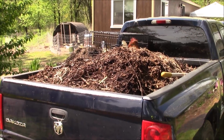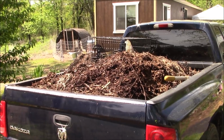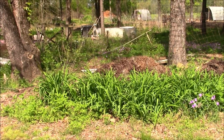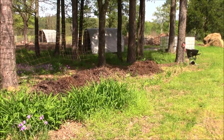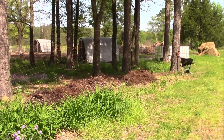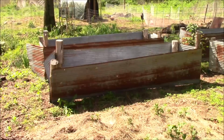Once Drew got the hang of the tractor and using the bucket, he got 3 loads in my truck. I'm going to deliver that to him today. He also got 4 loads of wood chips, bucket loads from the tractor, behind the daylilies and in front of the peas. So now I can really mulch out this area, and that's going to be nice.